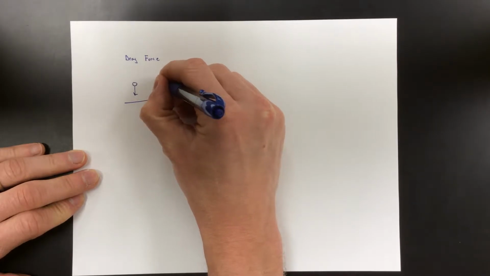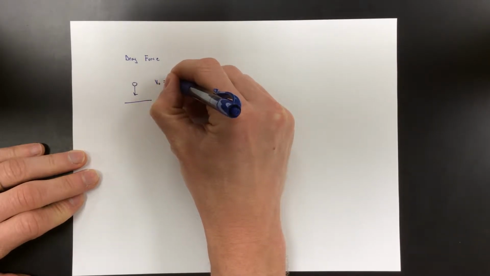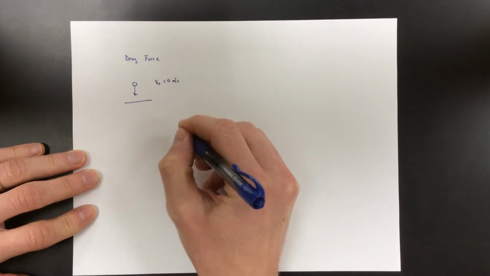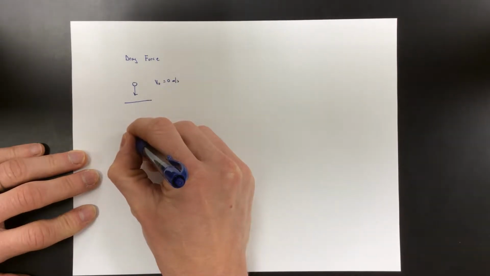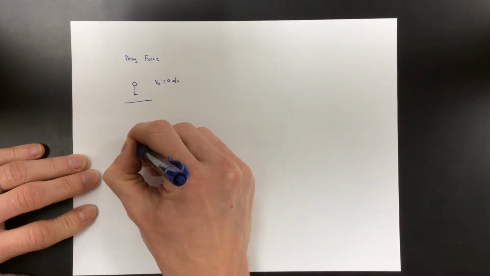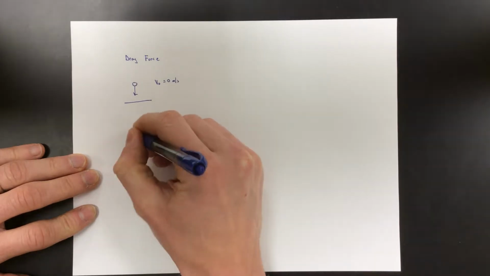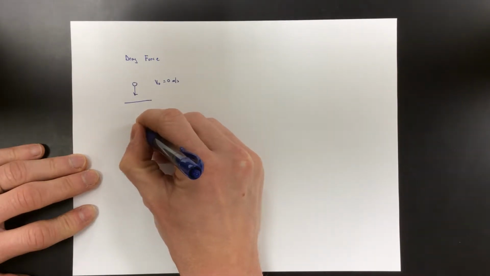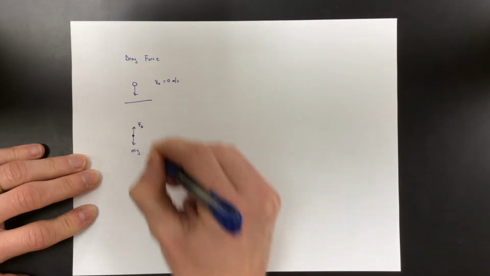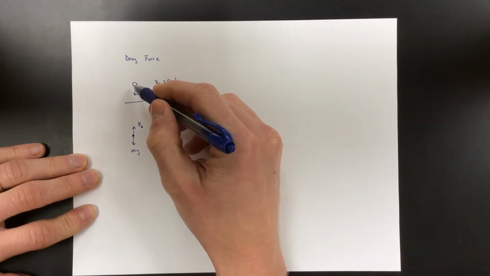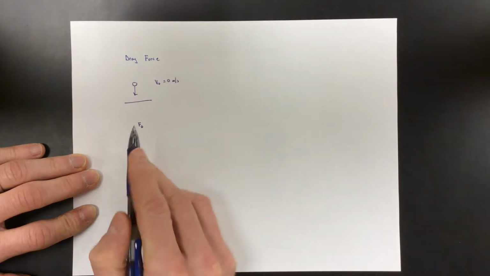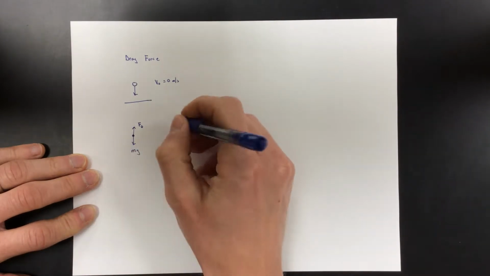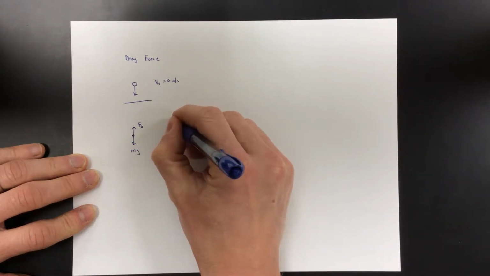And we'll drop it, so we'll say the initial velocity is equal to 0. And let's take a look at it. While looking at it, we want to look at a force perspective. And so we have gravity pulling down, and then we have this drag force opposing the motion. As long as we're dropping the ball, the velocity is going to be down, and then the drag force is then up. More specifically, we're going to model the drag force.